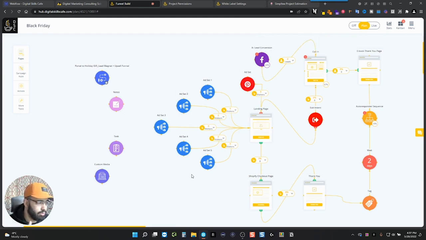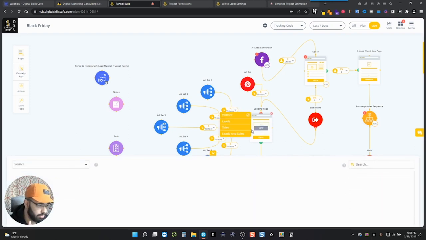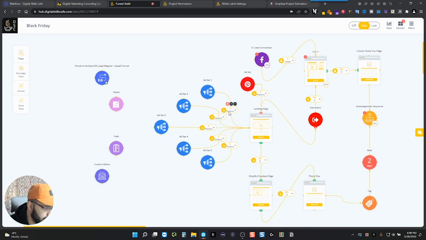But yeah, I want to show you also the tracking module. This is the planification mode. If you want to do the live mode, this shows you the details. Here there are no details because I didn't track it. But if you add the tracking in your CMS, then it'll show you how many visitors came. And the visitors are going to be here. For example, when I click this, it's going to show me people that visited this here, people that visited this. Also you'll be able to see the visitors in this little box, and you can change it to leads, so if it's leads instead of sales, or leads and sales, whatever you choose.